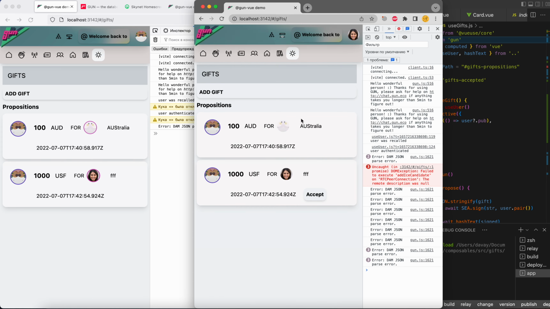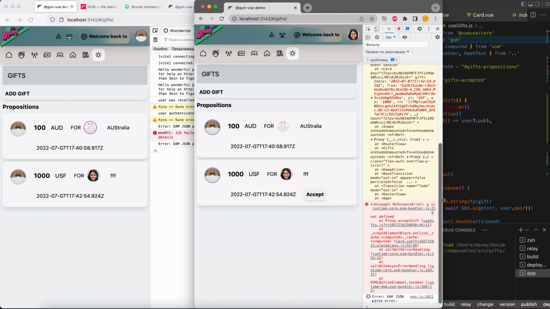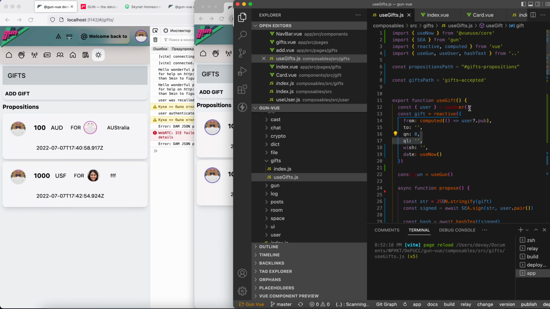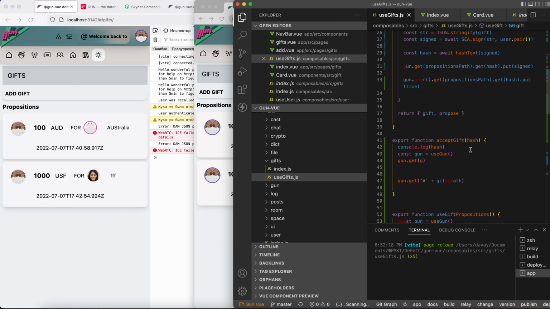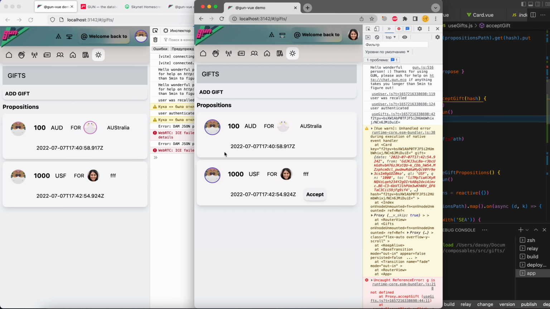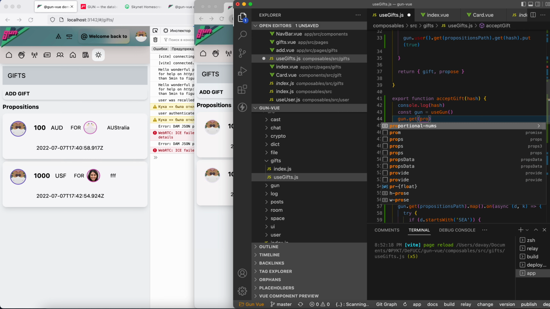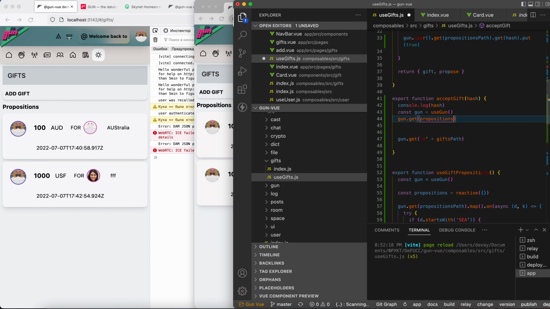We have the accept button and a reference error, so pressing accept gift will give us some errors because there is no G. Yeah, of course there is no G, because we get the propositions path.